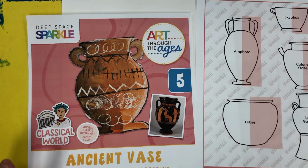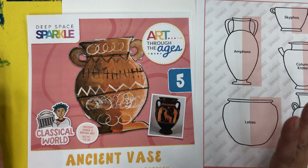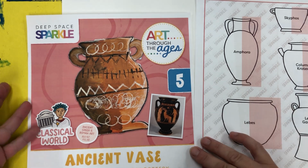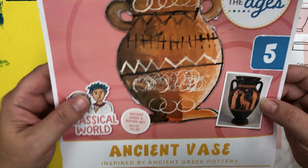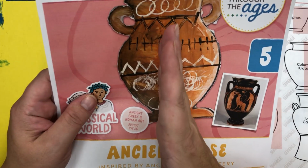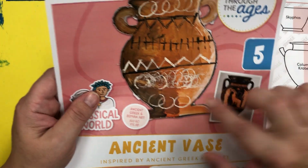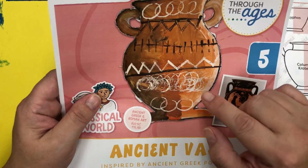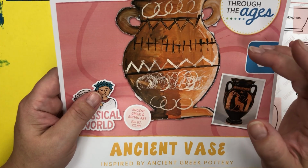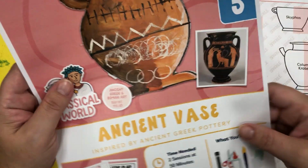Okay, so today we are going to create an ancient vase, and we're going to be doing this two-dimensionally, so on paper. And right here is an example of a Greek vase, and you'll see that if you divide it in half, it's symmetrical on both sides. And then we're going to be doing patterns and all that next time. So today we're just going to be drawing the vase, outlining the vase, and then doing our painting and getting it ready for next week, okay?